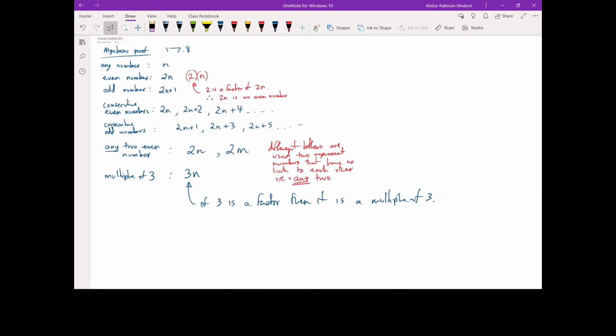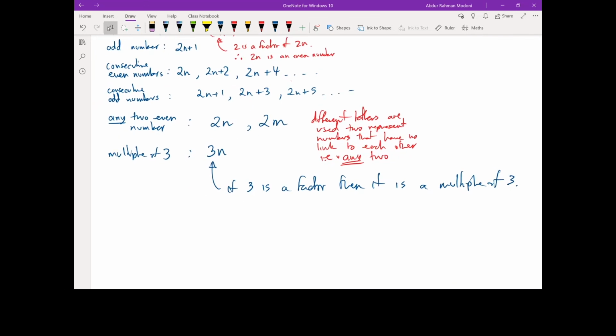Something else to understand. This is looking at the kind of grade 8s, grade 9s. Sometimes they will say there are 2 consecutive numbers. If you have 2 consecutive numbers, one of the numbers must be a multiple of 2. Does that make sense? If you have 2 consecutive numbers, 3, 4, one's going to be an even number. If you have 3 consecutive numbers, one of them is going to be a multiple of 3. If you have 4 consecutive numbers, one of them is going to be a multiple of 4. Does that make sense? Because the 4 times table goes up by 4 each time, right? If you've got 4 numbers next to each other, surely one of them has to be a multiple of 4.